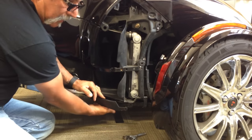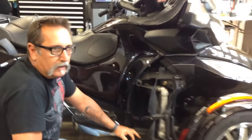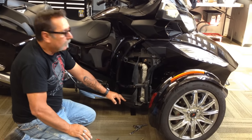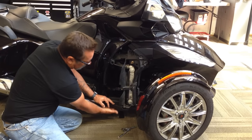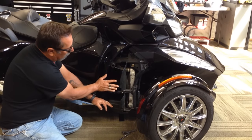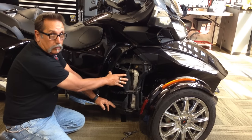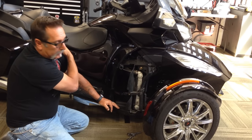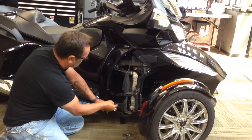Now there's also a splash pan on here. On the 998s they tend to get hotter than the 14s — the 14s don't get hot at all. But on 998s they do get hot, so we recommend that you remove this pan and you can keep it off. There's also a block-off plate that is available, sold through shopspiderlovers.com — it's a Spider Pops block-off plate. Once you've blocked this off, you definitely need to remove this pan down here.